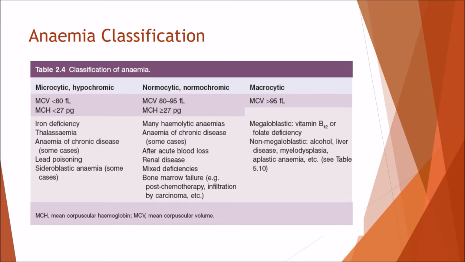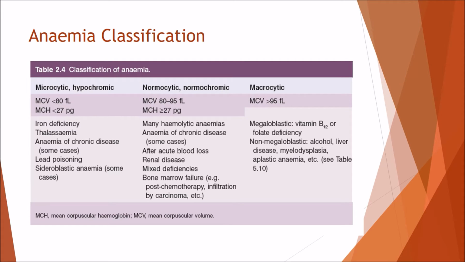Obviously if you've got a lack of iron, you're not going to have as much hemoglobin packed into one of your red blood cells, so it is going to have a smaller than usual volume. Same thing for thalassemia, when you've got an impaired hemoglobin molecule itself, again, a reduced size in your blood cell. But it could also be as a result of lead poisoning or any sort of anemia associated with chronic diseases. And then we're going to start talking about normocytic. This is when your red blood cells appear normal in size, normal shape, and normal colour, but you are still suffering from anemia.